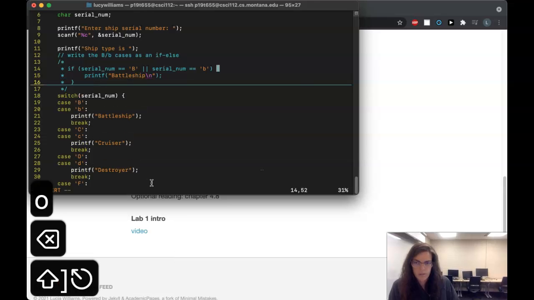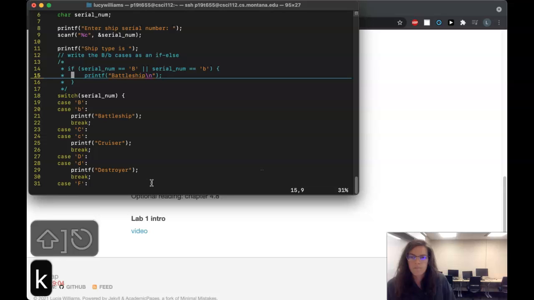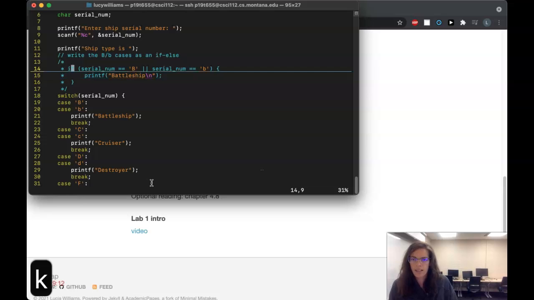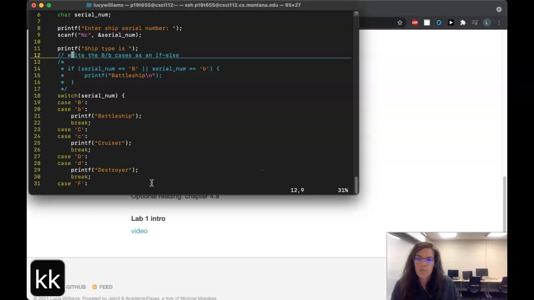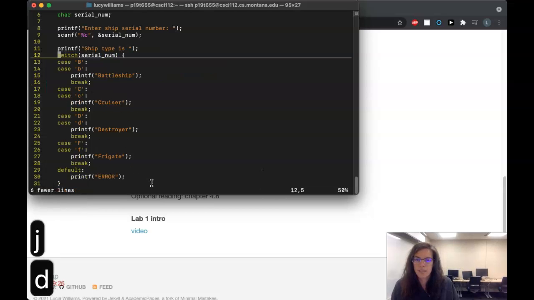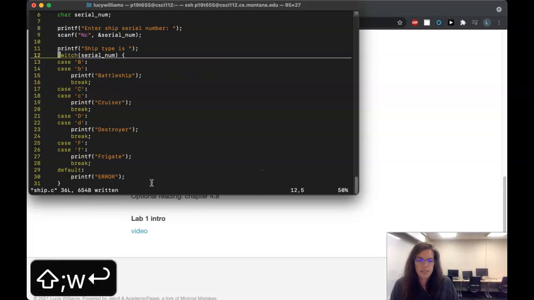Then we want to do that. But it would be up to you. So the big idea here is that it's really just nicer to use a switch statement if we're testing equality a bunch of times on ints or chars. But you could always use an if statement anytime you use a switch statement. And that is the switch statement.